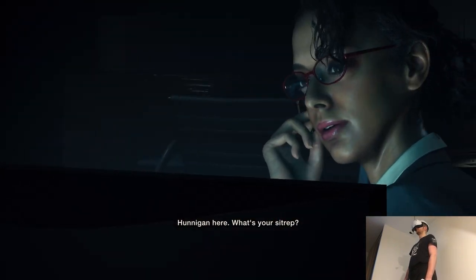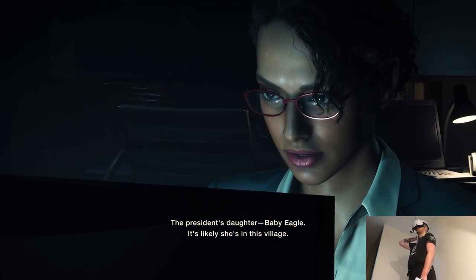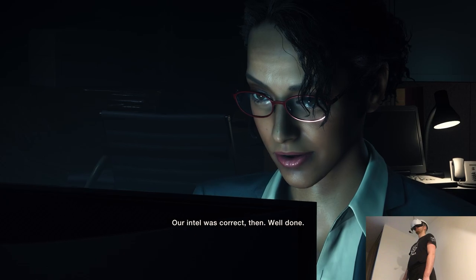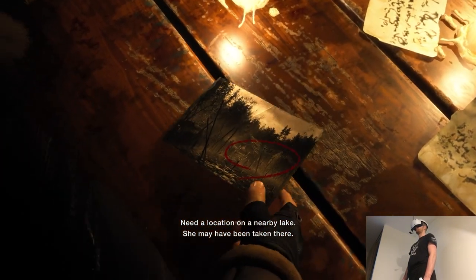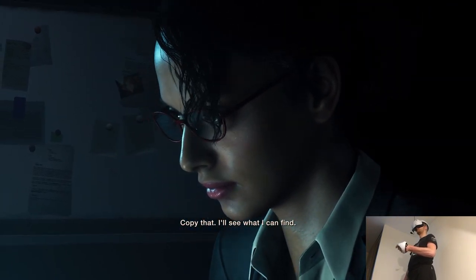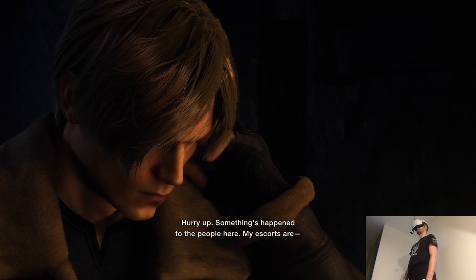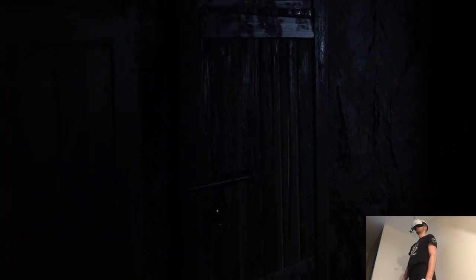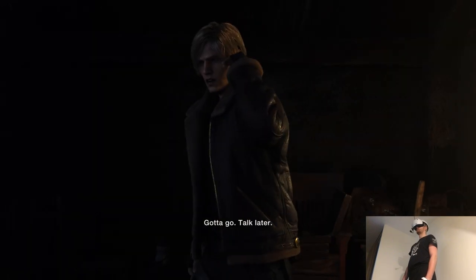Hunnigan here. What's your sit rep? The president's daughter, Baby Eagle. It's likely she's in this village. Our intel was correct then. Well done. Need a location on a nearby lake. She may have been taken there. Copy that. I'll see what I can find. Hurry up. Something's happened to the people here. My escorts are... Gotta go. Talk later.